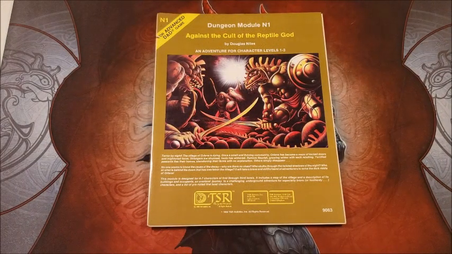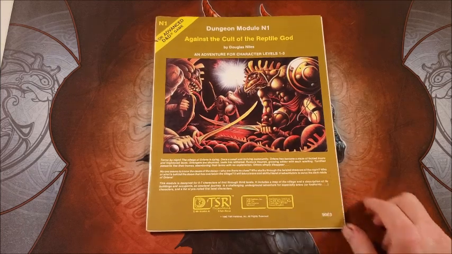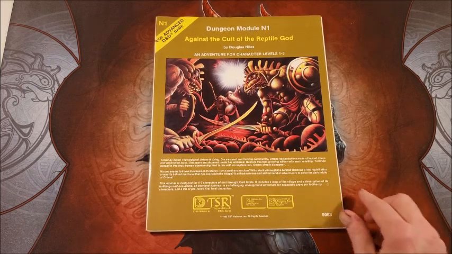Today we're going to take a look at Module N1, Against the Cult of the Reptile God by Douglas Niles. This one is from 1982, and the party has to go in and save the village of Orlane. It is dying. Mysterious forces are at work. Could you stand against the cult of the Reptile God?